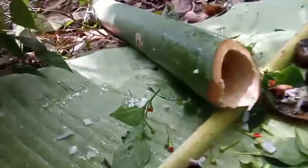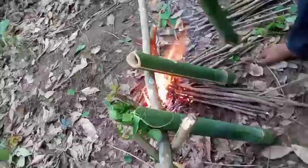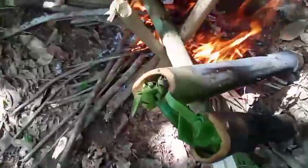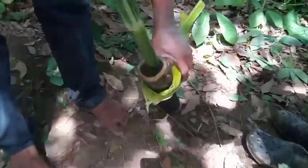Pink banana tree, and he puts it in the bamboo and cooks with crepe. See? Almost arrived. Guys, it's arrived. We will grind with stick and eat. See? We will grind this with this stick. See? Clean one in the curry.